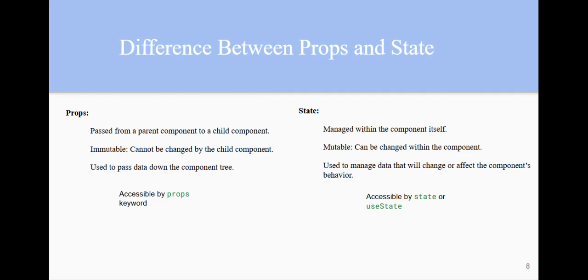props, on the other hand, are passed from the parent to child components, meaning that once they are set by the parents, they cannot be modified by the child component, making props immutable. And state is used for data that can be changed and affects the behavior of the components based on the rendering, whereas props are typically data which are passed on from parent to the child, based on the requirement and the necessity of data.